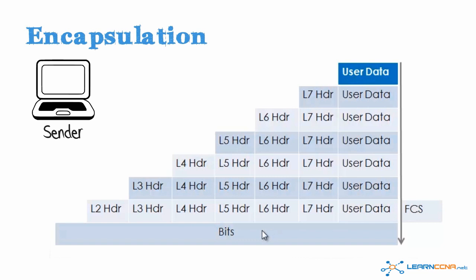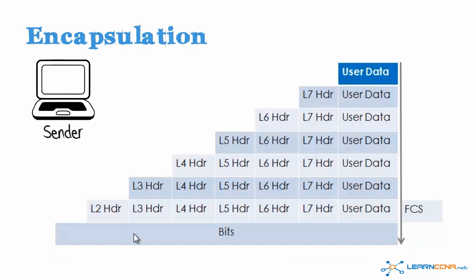What I'd like you to notice here is that each layer of the OSI model prepends a new header on the data. So data is encapsulated with a layer 7 header, layer 6 header, and so forth and so on through all the layers of the OSI model and is then transmitted across the wire. In a moment I'll demonstrate this by using Wireshark, which is a great sniffing application, and Wireshark allows us to view data in real time.